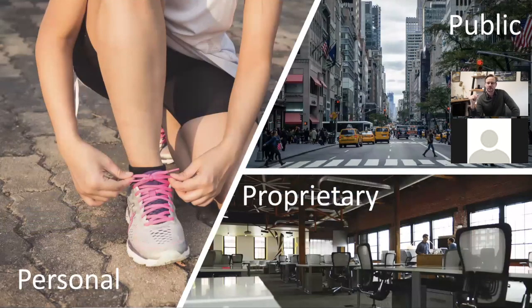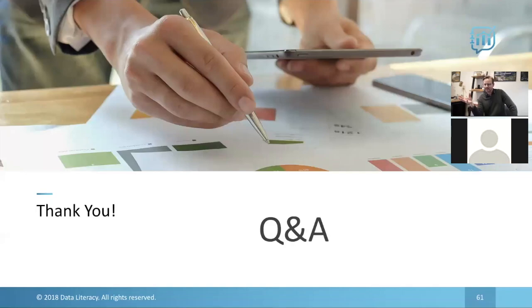All right, so 3 components: public, proprietary, and personal. 3 kinds of data that we can find, that we can gather, that we can create. We can get into the flow of interacting with other people in a world where data is a lens that we can see the world. It's a resource for us to create value and for us to extract insight. So key skill. Got a couple minutes left here.